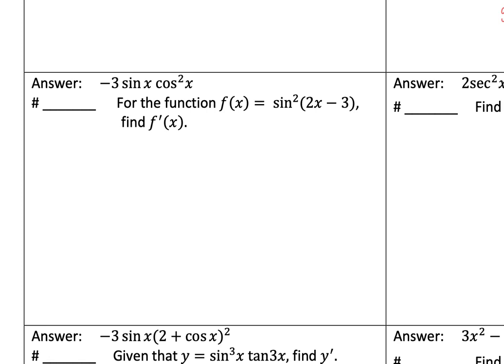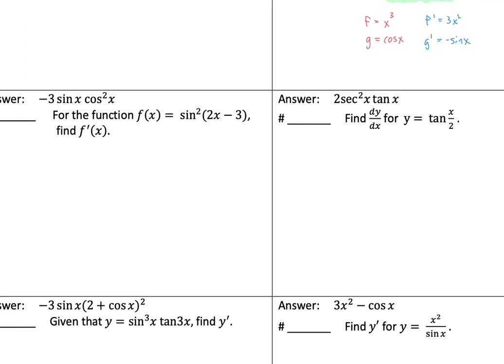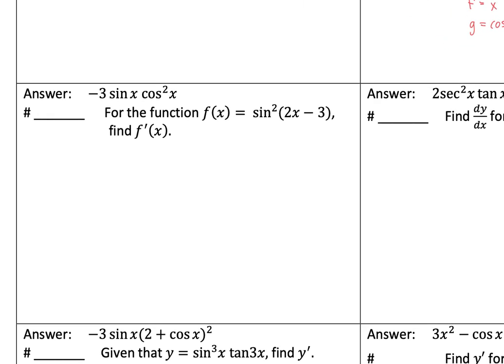Actually, I'm going to do this one the normal way. This has 2 chain rules. Actually, first, let's rewrite this since we have a trig function with an exponent. I'm going to use brackets so that we don't confuse it with the other parentheses. So that's what this square really means, the whole thing is squared.